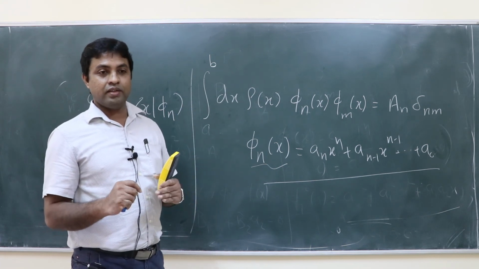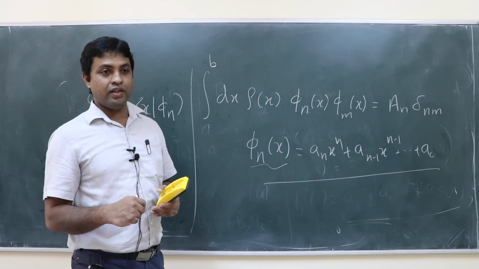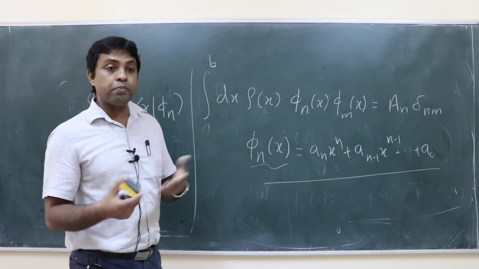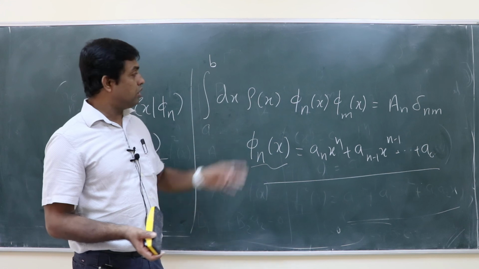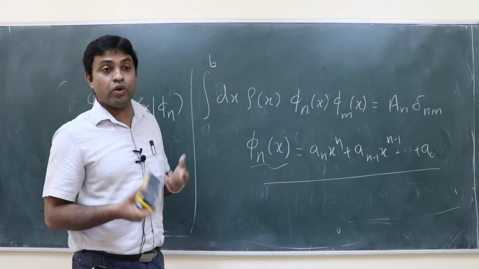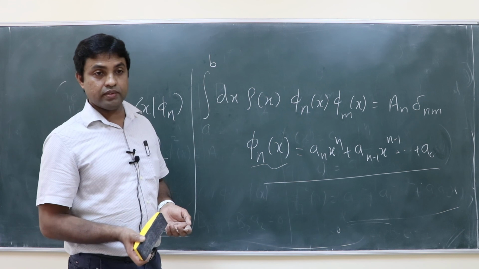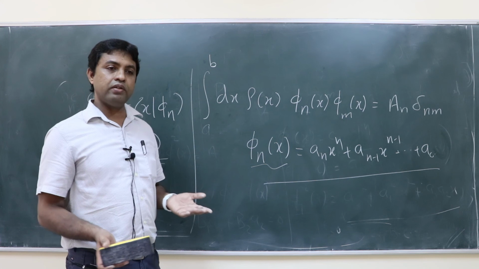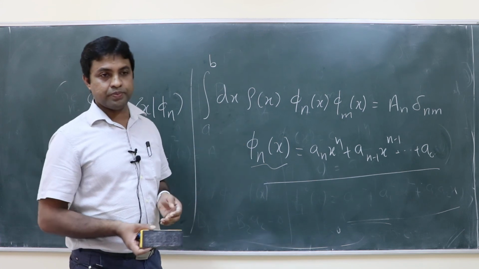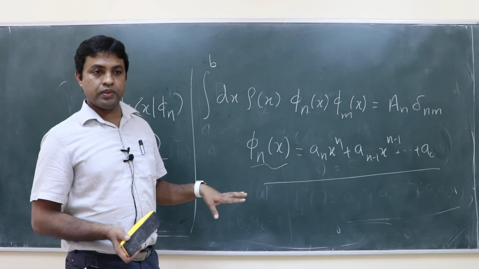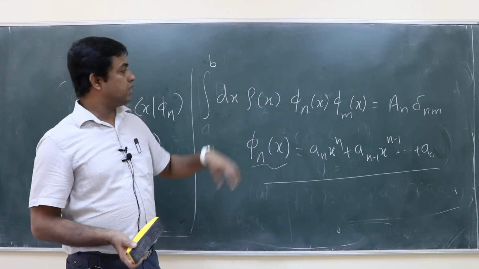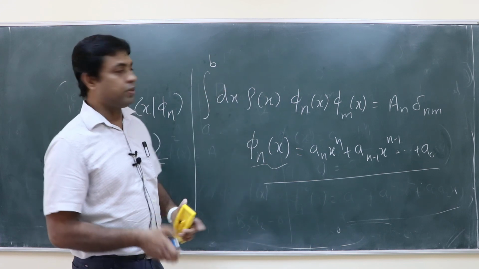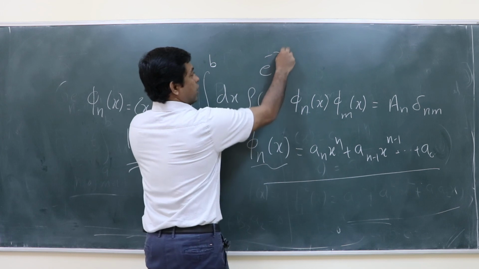But as a physicist, there should be some meaning to that. When I am doing some physics problem, my rho of x will be fixed to something. I will not have the freedom to fix that. But I can take any rho of x and interval a b and try to generate my own set of polynomials. That is my freedom. But for a certain physics problem, that rho of x is fixed. If you look at the quantum mechanical harmonic oscillator problem, this rho of x will be e power minus x square.